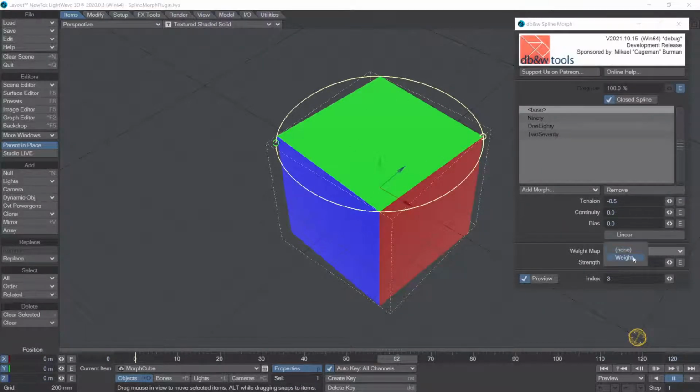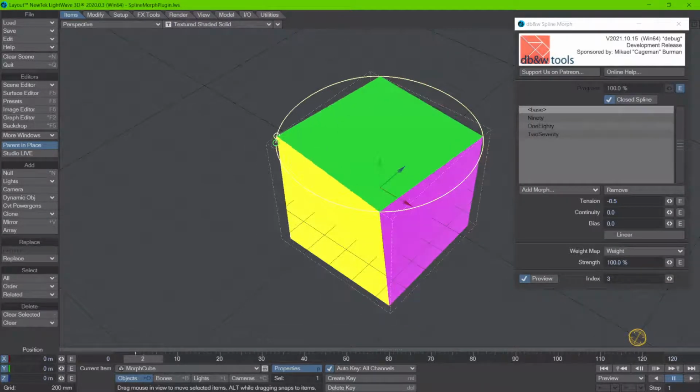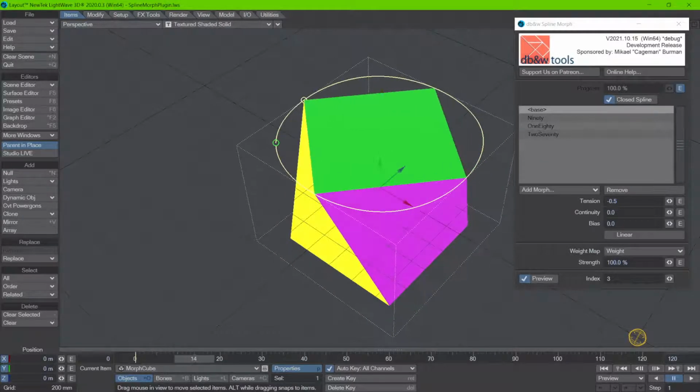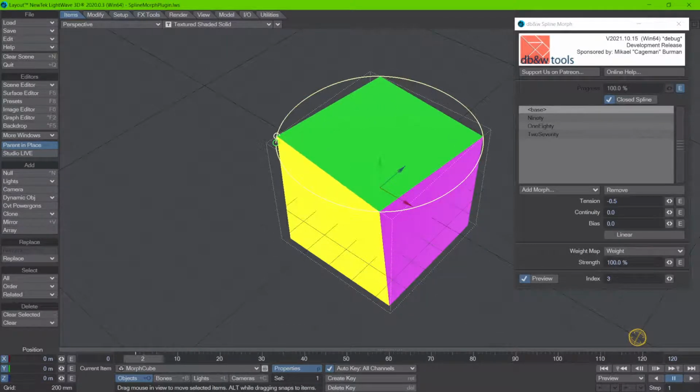An additional part here is you can also use a weight map, and I've got one here. In my case, the weight map goes from 0% at the top polygon to 100% at the top to 0% at the bottom. So in this case, it means that just the top is being rotated and the bottom vertices aren't moved at all because their strength is at 0%, which in this case doesn't make sense, but you might have a use case where you want to have a bit more control over what is being morphed and by how much.